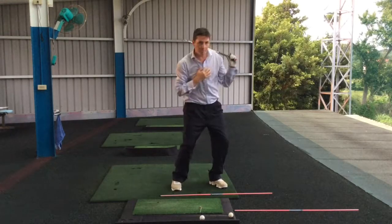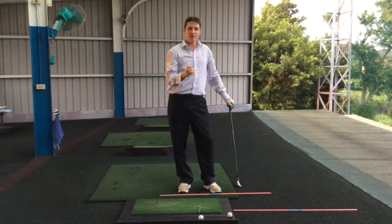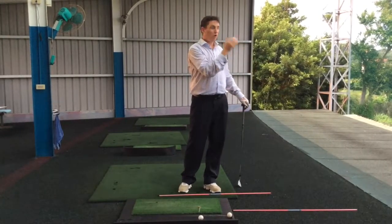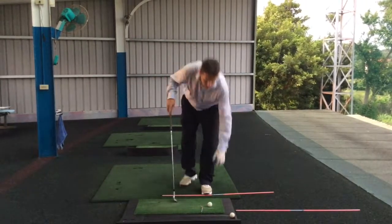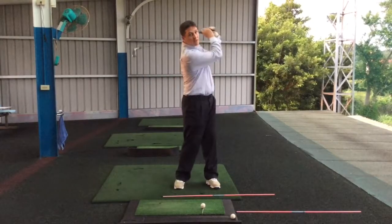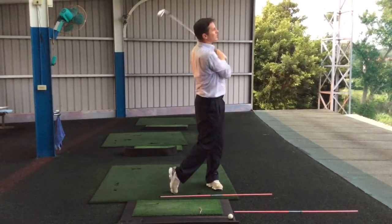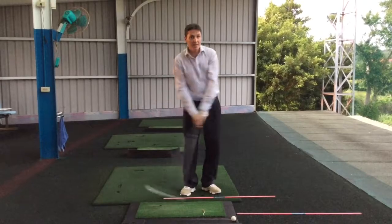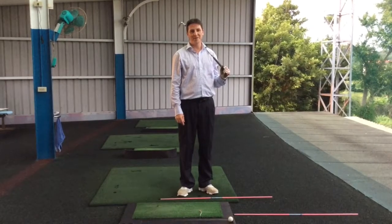It may only go about 10-15 yards left, but when you've got a seven, nine, or eight iron, or pitching wedge, that's a big difference between getting to the green or being in the bunker next to it. We don't need to add speed in the upper body — the speed comes from the club dropping down. When Cassie was doing really well with the seven iron, the speed was coming from the club dropping into the slot, giving really fast club head speed and a lot of distance.